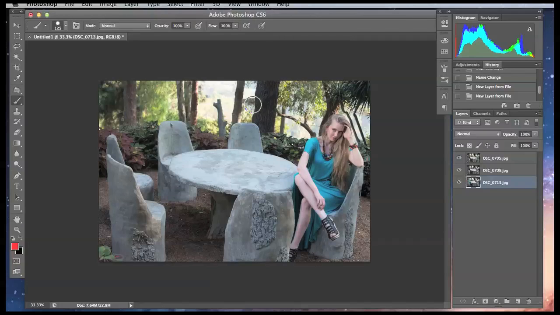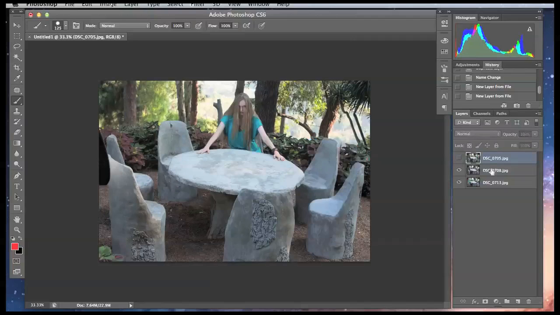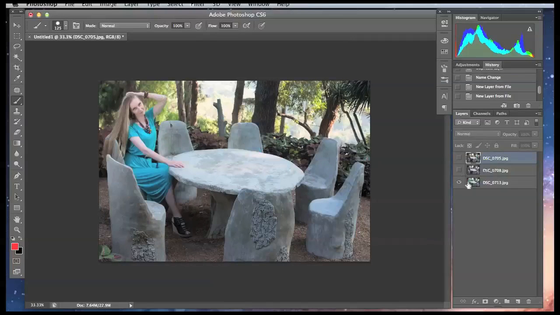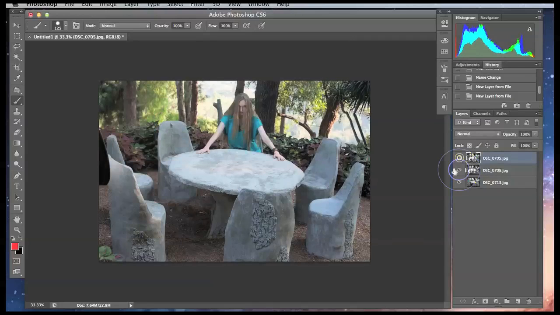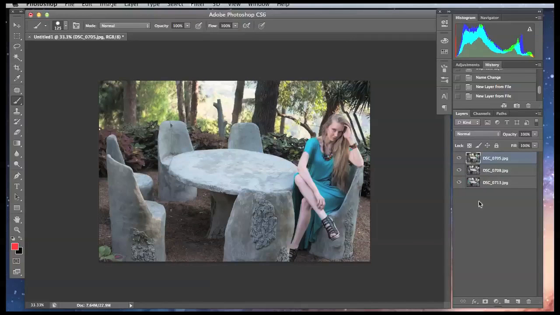As you can see here, we have our image and we have three layers with our three images right here in the layer panel. And the way it works, the layers stack one on top of each other. So if we click on this eye, this layer which is on top will disappear and reveal the layer which is underneath. And to combine all those layers together into one picture where three of my models are sitting around the table, we will use mask technique.